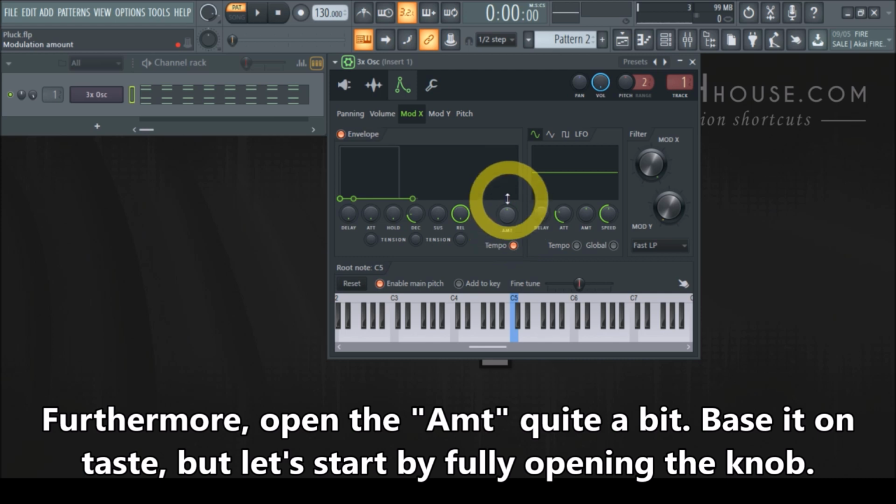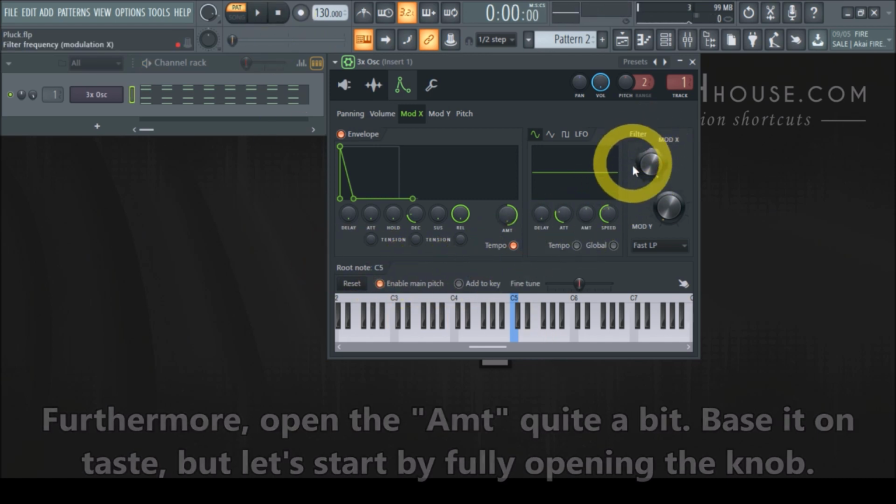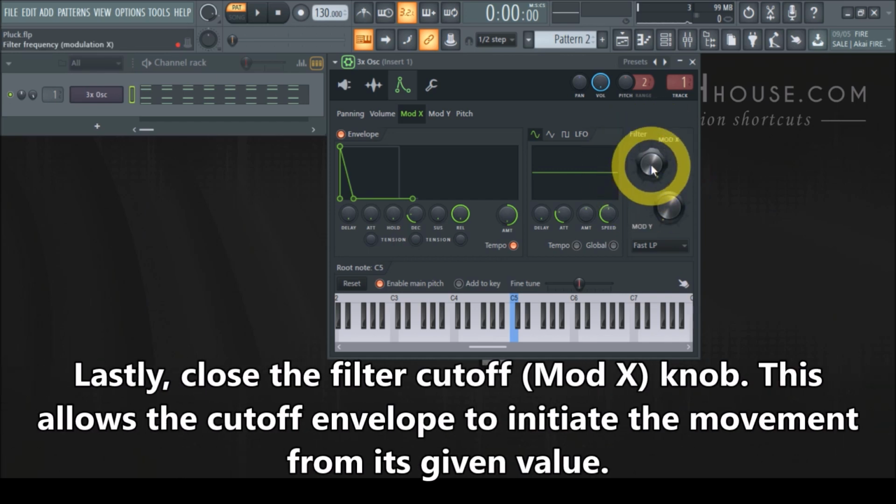And also, we have to open up the amount over here, like this. There we go. Now, when we listen to it, it will still sound the same. But now when we use the filter knob over here, turning it all the way down, like this, the pluck starts to come alive.